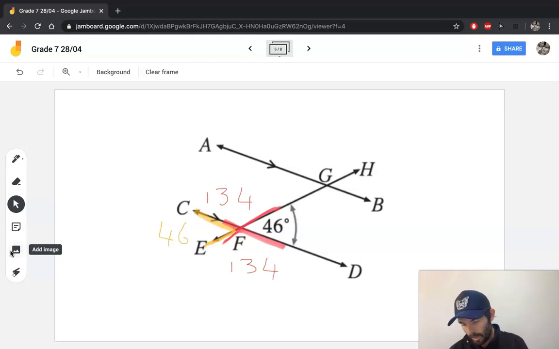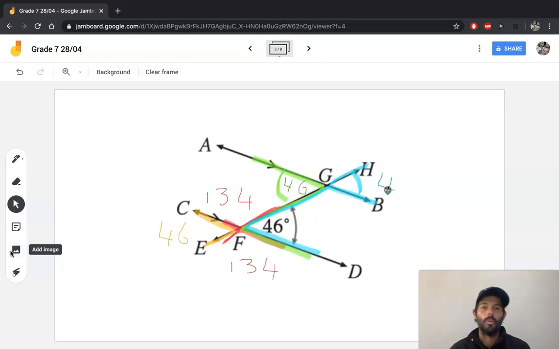So there is a Z. Okay, so that angle over there is going to be 46 because alternate angles are equal. Okay, I could use a corresponding angle if I would like to. Okay, and that there's going to be 46 because corresponding angles are equal, but also vertically opposite angles are equal. So you could have used vertically opposite there as a reason.